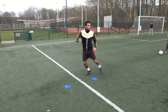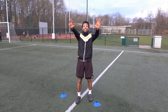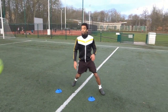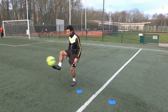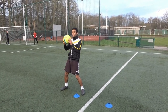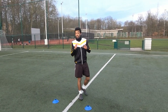Exercise nine. Now you use the chest. Same thing — control it with the chest, then play it with the inside of the foot. You lean a little bit backwards so that you can catch the ball softly, like catching a baby, and then you play it back. That's exercise nine.